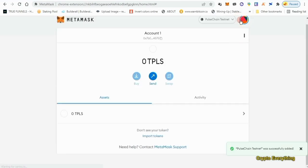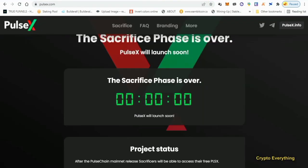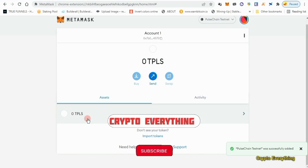When you click Save, it will appear in your networks. Note there are two sacrifices — PulseChain and PulseX. I did the PulseX sacrifice, not the PulseChain. If you did both, both will appear. Your PulseChain balance shows as tPLS — testnet PulseChain tokens. I have zero tPLS since I didn't do that sacrifice, but I want to check my PulseX balance.